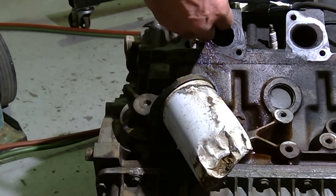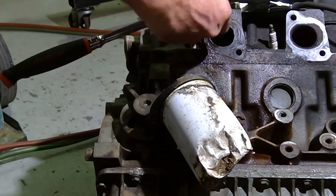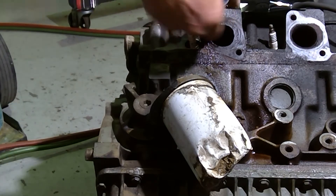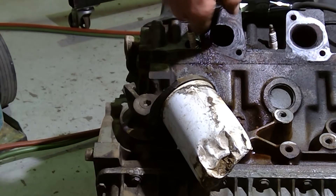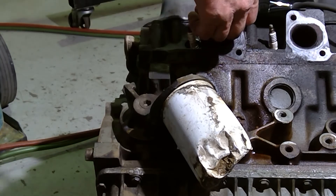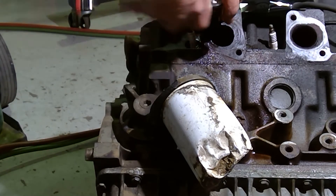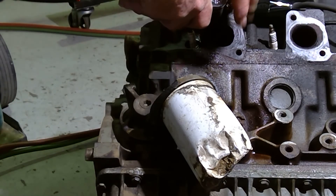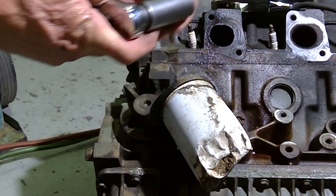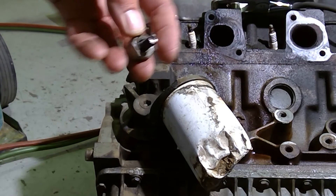If this is going to come out, that's going to make me very happy, because it's going to be a whole lot easier to remove it this way than to drill it out and repair or replace the threads using a heli-coil, a nut-sert, or a thread-sert. Okay, there it is — all right!